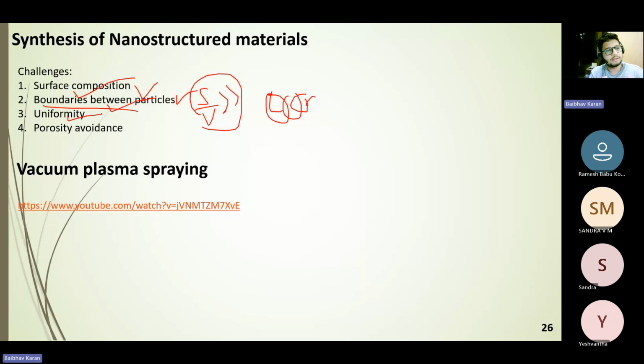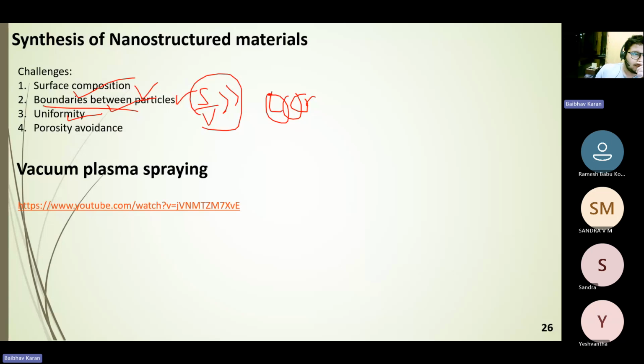While producing this nanostructured material, an air bubble may be introduced from the environment. Then there will be porosity in the material, and when we apply mechanical strength, when we are testing some mechanical properties of the material, we apply some force to the material, the material will start failing from those pores only. That is the problem due to porosity, and we want to avoid this because in turn it will affect the properties of the material. So porosity avoidance is the major challenge in nanostructured materials.